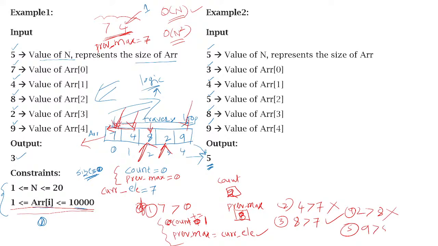So is 9 greater than 8? Yes. Then execute these two statements. Count plus equals 1, so the count value now becomes 3. Then say previous max is equal to current element. That means now previous max becomes 9. For the next element, 9 becomes the previous max element. So that's it. You reach the end of the array, and then your loop stops. Once you come out of the loop, you just print the count value, which is equal to our output.